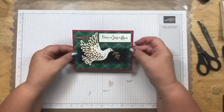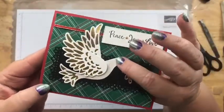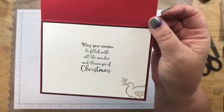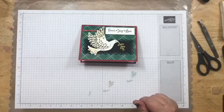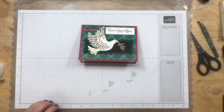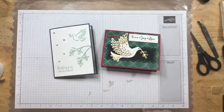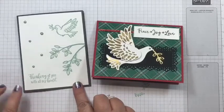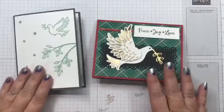So there's the Christmas card! It says 'Peace, Joy and Love' on the front, and 'May Your Season Be Filled with All the Wonder and Blessings of Christmas' inside. And see how that Crumb Cake looks gold down there in the corner. So that's my Christmas card. I only did two cards tonight — let me find the first one. The sympathy card used the same stamp set — just simple stamping with pearls colored with Stampin' Blends. And this is the Christmas card.